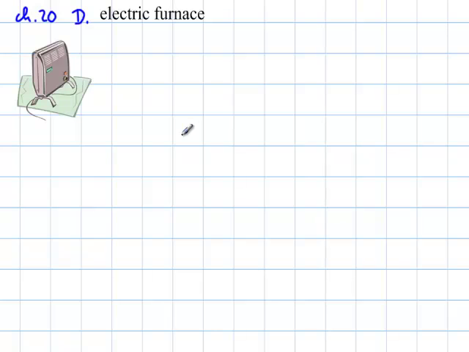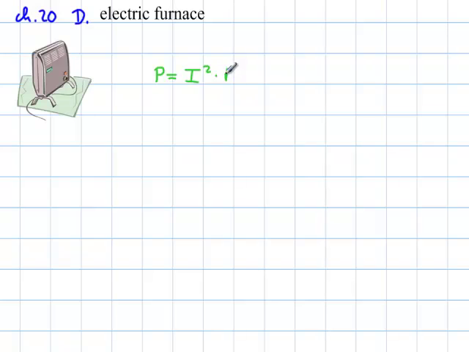Alright, notice that time is given, 9 hours times 31 days, and then we could argue whether we're going to get the hours into seconds. I'll show that we don't have to in a moment. And the resistance is given and the current is given. That sounds like we have to use the power equation. So electric power equals electric current squared times resistance.